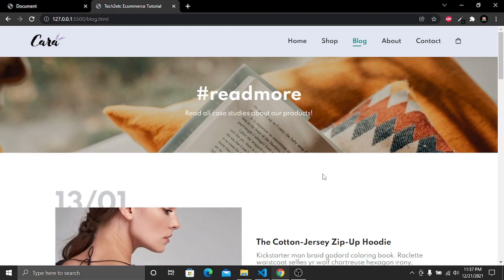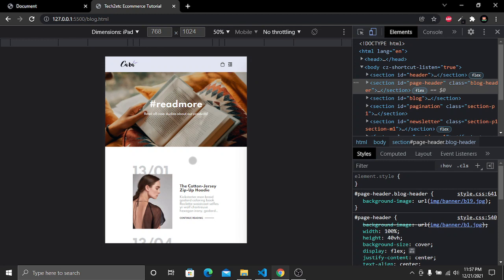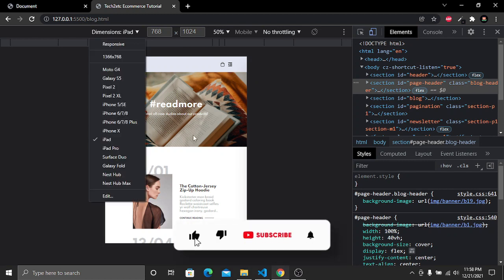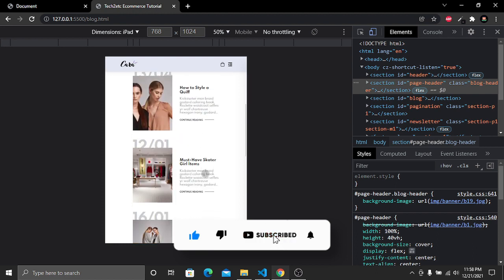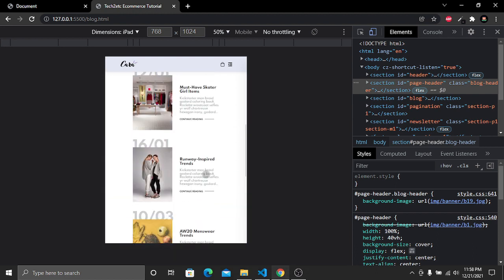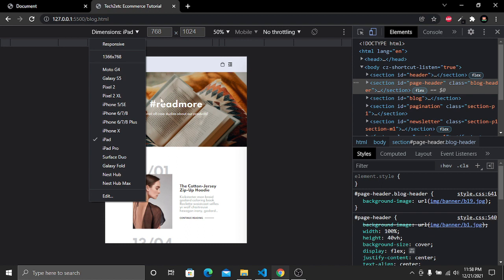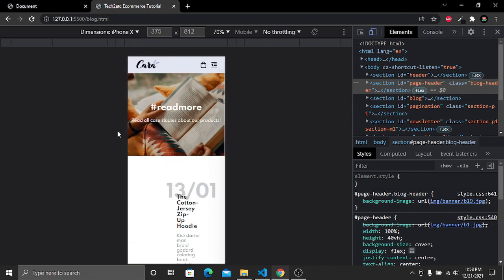And now we have to check if this page is responsive for different screen size devices or not. So just inspect the website. And guys, here you can see that in our tablet screen device, our blog page is looking so premium and so stunning, and it is perfectly aligned in our website. So after our medium screen device, let's check on our small screen device or any mobile screen device.